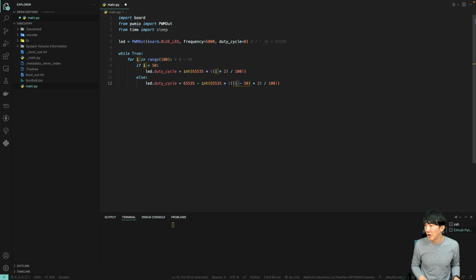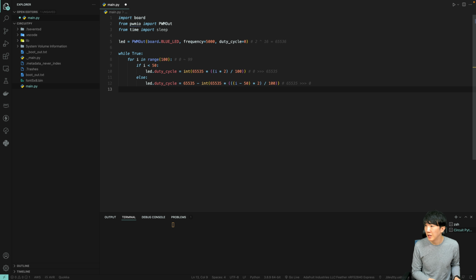And as it gets closer to 99, this part will eventually become almost 100%, right? So if you subtract 100% from 100%, it practically brings the result close to 0. So here, to put it simply, it eventually becomes almost 65535. Here, it actually goes from 65535 to gradually reach 0. This is the kind of code we have.